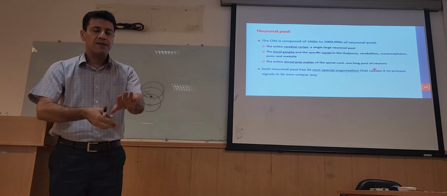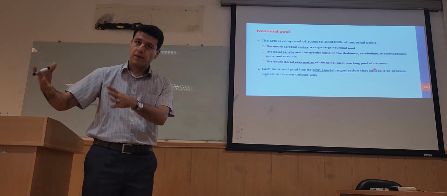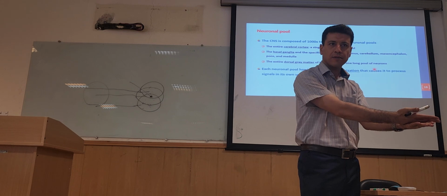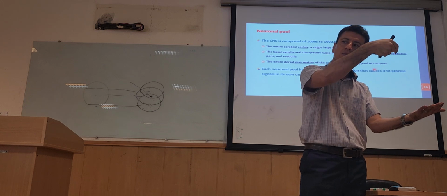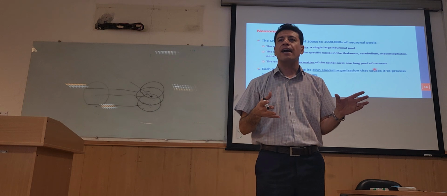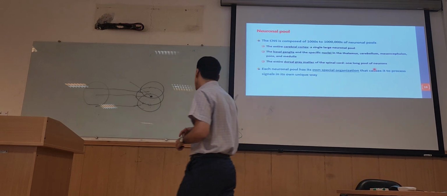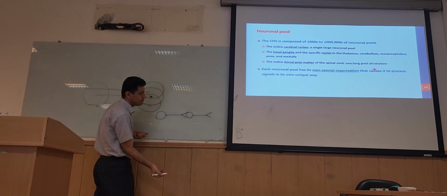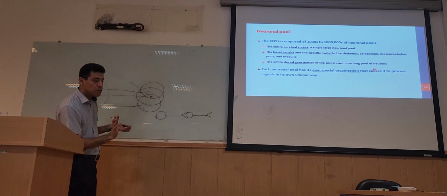So in the scheme, receptive fields, receptors, different fibers. Okay, we have seen these. So they bring the information to the spinal cord. Soma is in the DRG, the central process coming to the dorsal horn of the spine. Okay? Here we have another concept called neuronal pool. So far we have seen only connection between two neurons. Okay? But now we want to go beyond this.